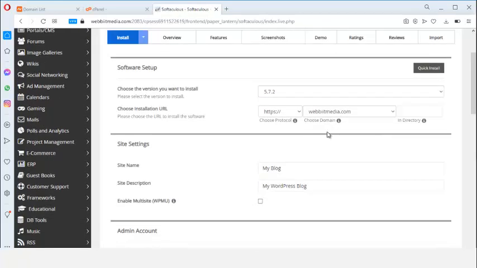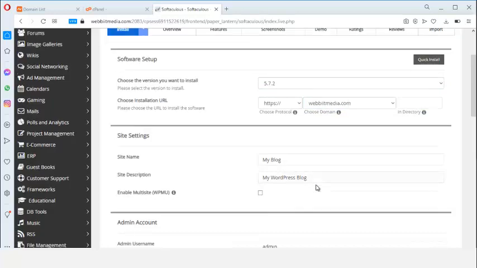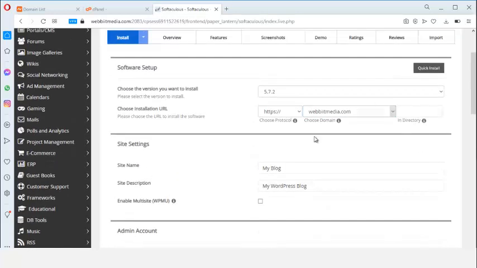So this is already a website. They already have files inside. So if I don't have any files inside, I'll just install WordPress directly inside this particular domain. But no, I want to put it inside a directory, so it will not be webbiitmedia.com/. You get it now. But if you are designing this for a client, all you need to do is ensure that you do not add anything here. I'm adding something here because inside my webbiitmedia.com, I already have a website. Is that okay? But if you are designing this for a new client, do not add a directory.